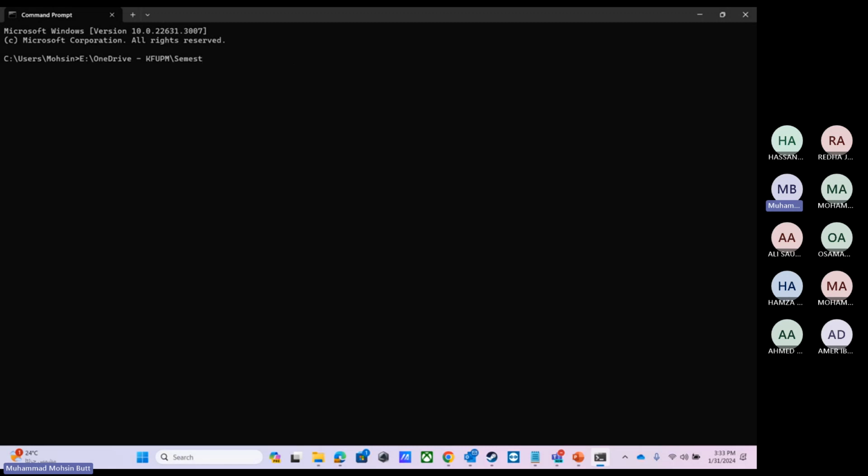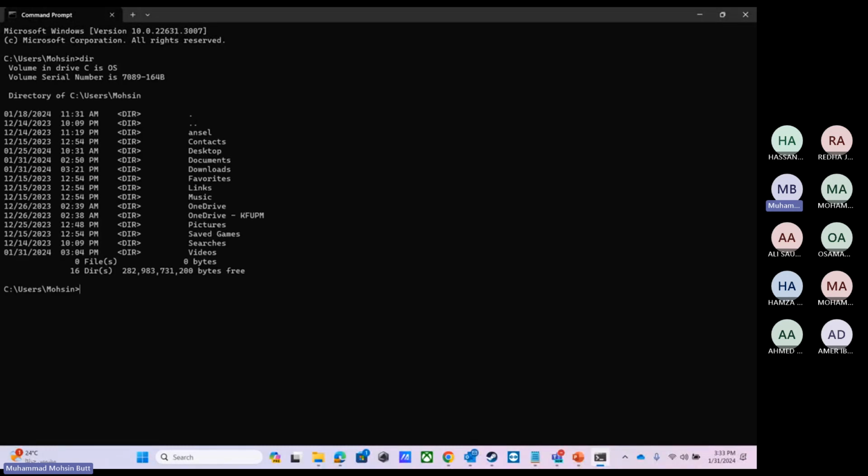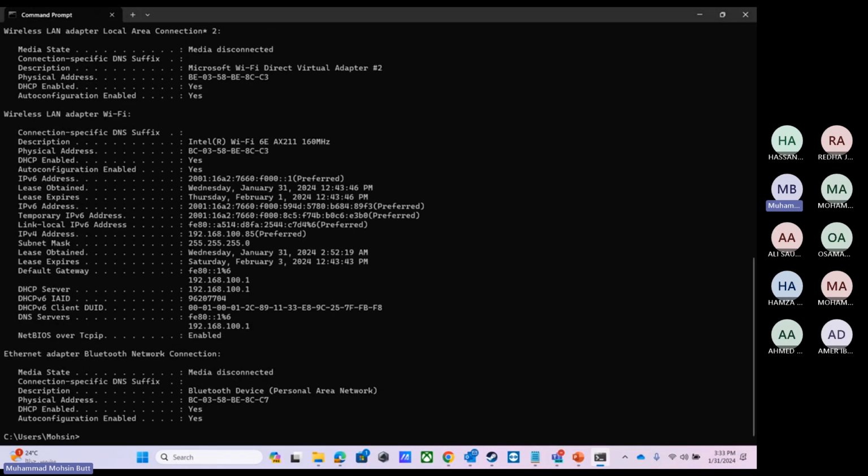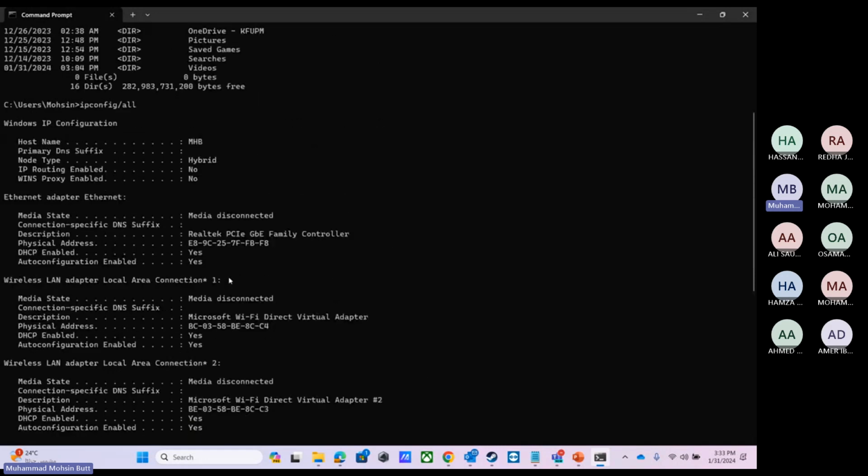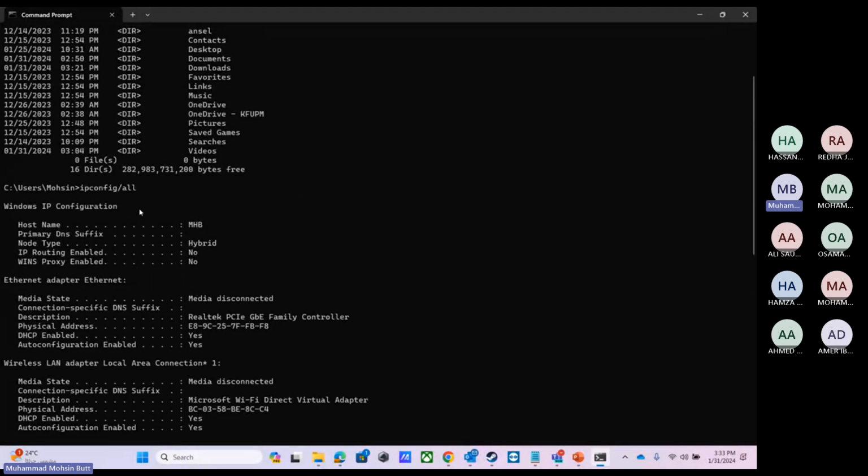So here, whatever I have to do, I have to type commands for it. For example, if I want to look at the directory contents, I will type dir. If I want to look at the IP address configuration, I will type ipconfig. So here I can look at the different IP configurations that I am getting. But the idea here is that whatever interaction I want to do, I will have to do it through commands. You get my point? Yes. So that means we need to memorize commands in order to communicate.